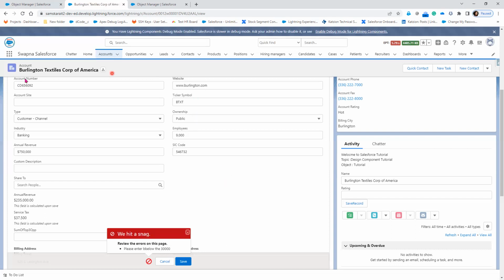But this validation is on the user level, so this kind of validation does not help the user. They can't even edit it, so it is so confusing for them. They cannot save it. It is a complicated thing for the user. It's not a good user experience if you put a validation rule on a formula field to check a condition.